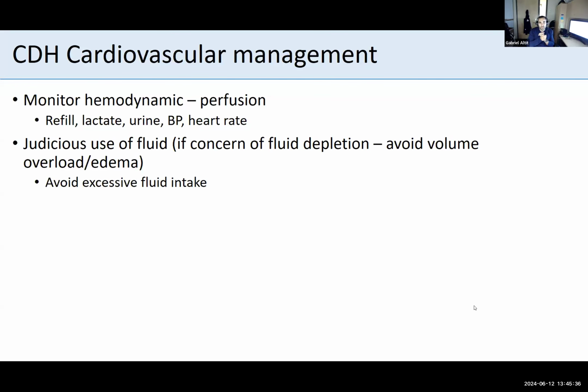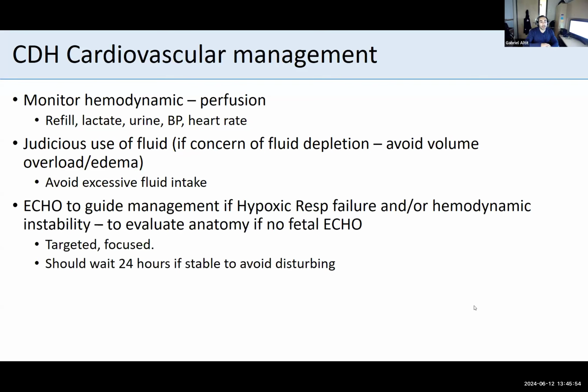I think it's important to have judicious use of fluid. You want to avoid fluid depletion if you have a situation where there's been, for example, a concern for bleeding, but you do want to avoid overflooding them with volume and creating a situation of edema, especially if you already have RV diastolic dysfunction. I think echo is important to guide management in order to have a more precise way to address the underlying physiology, at least until we get more trial evidence of certain strategies being more advantageous for mortality or important outcomes for patient care that are driven by family and patient important outcomes.